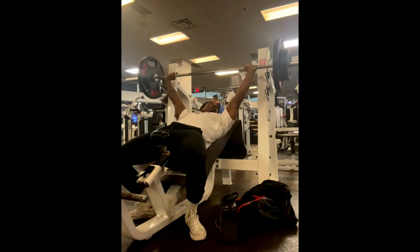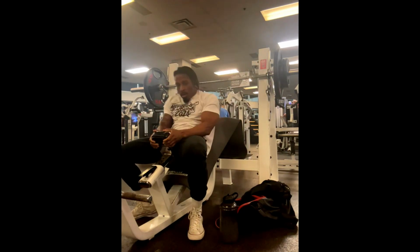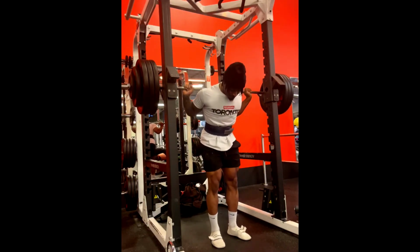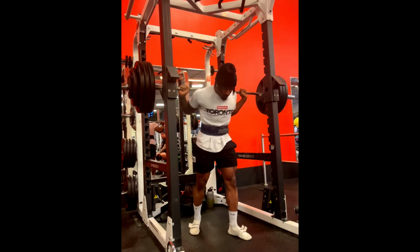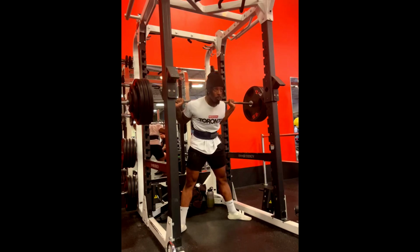So for those curious, we do a lot of incline work, mainly because he likes incline, and there were times when I had some decline. He's like, I just don't like it. Can we do incline dumbbells? So that's largely what we do. We do a lot of flat bench pause, do a lot of pause incline work, and then we hammer down dumbbell work, triceps, all that stuff, overhead pressing.